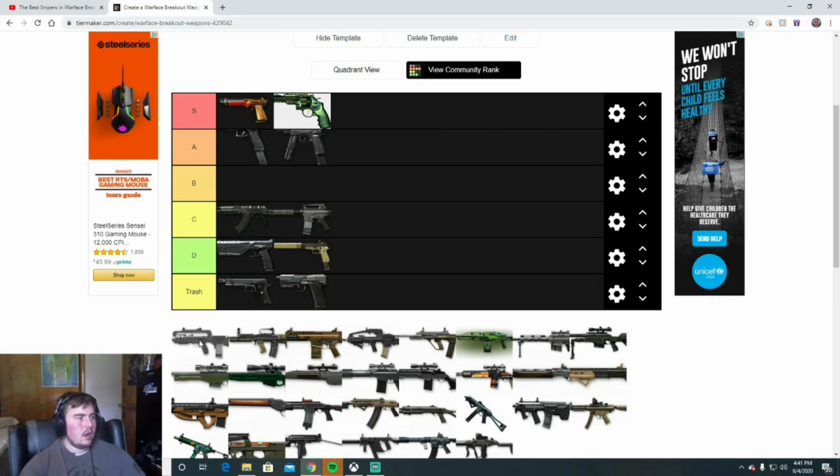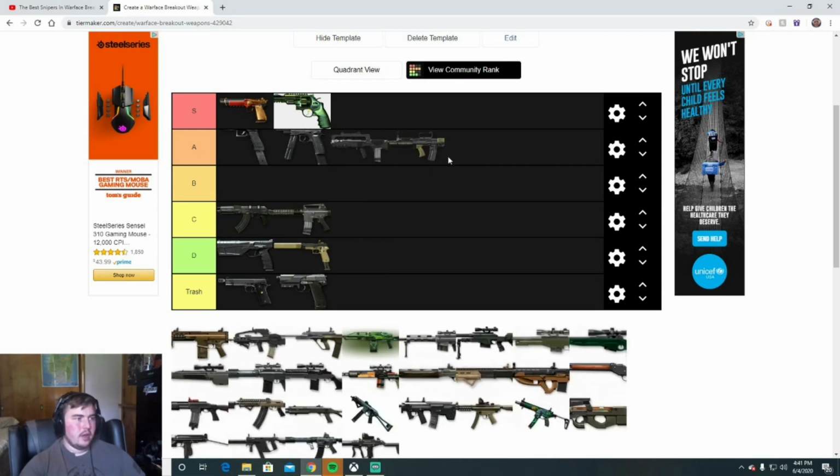Okay, so now the FAMAS and the L85, I say these two guns are A tier. And I'm going to explain why they're not S tier, okay? When I'm looking at S tier, these guns can do well up close and at range. These guns don't necessarily excel in close range combat, guys. They are burst weapons. They have a 400 RPM, and they're not meant for up close. They're meant for those long range gunfights and getting picks. They're not meant for up-close gunfights in the slightest.